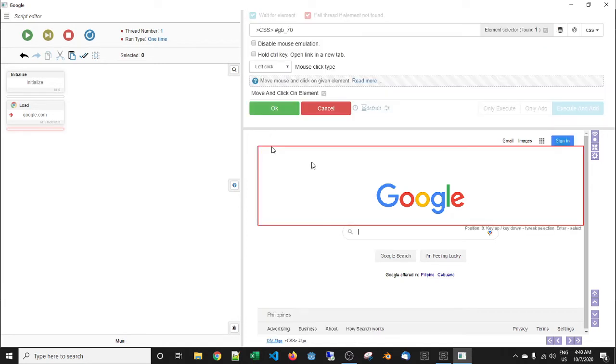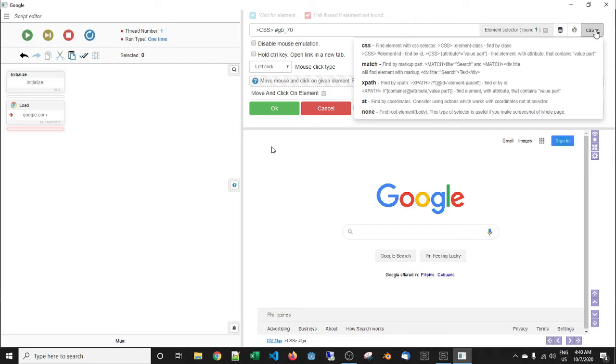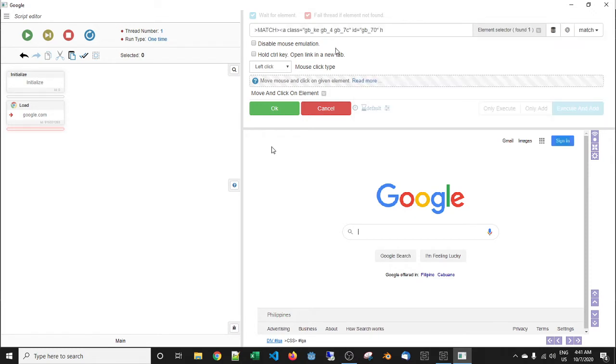Then you select the item, then you select which element selector you want to work with. Now that's for a different time. Generally, just to get yourself started, if you've never used BAS before, then just go with what it's already set up with. You can select via the CSS of the website, or you can match the item.